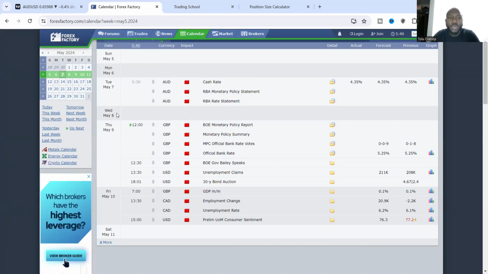And if you look at it, Wednesday might probably be quiet, but Thursday, wow, GBP, I'll tell you guys, any pound currency pair, be careful with them because Thursday is going to be massive for the pounds. That's all I can say. It's best for you to protect your account, ensure that your own money is in your own account and not your money in somebody else's account. Obviously, it should be the other way around. Try and get other people's money into your own account, and that's how your own account grows.